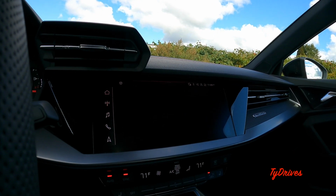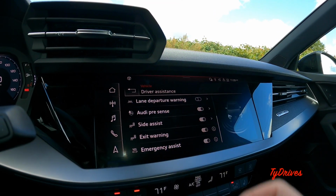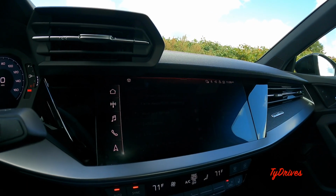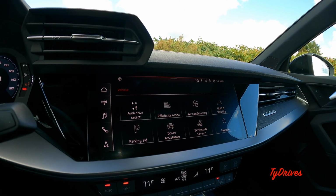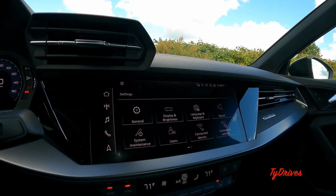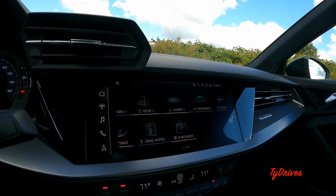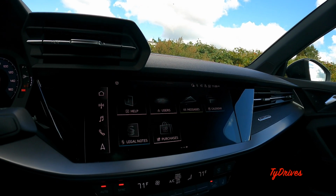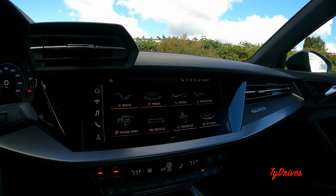A couple other things, we have the driver's assistance screen as well, which will display all of your driver's assistance functions, and you can turn on and off whichever one you like individually. And then we also just have some smaller things such as settings and service and things like that. We have our regular system settings right here. And then swiping over, we could set up different users, get messages, calendars, things like that. So pretty nice screen in this car. Shortcuts, very easy to get used to.